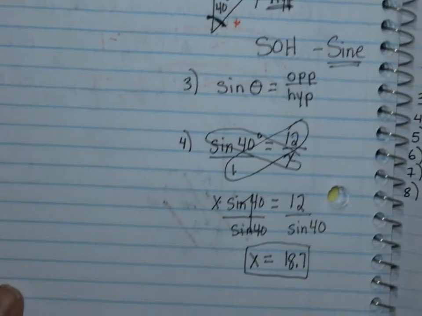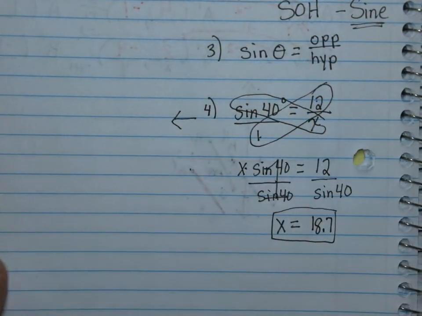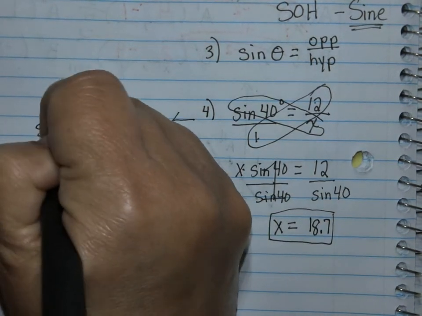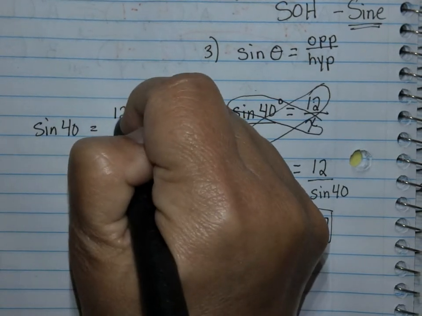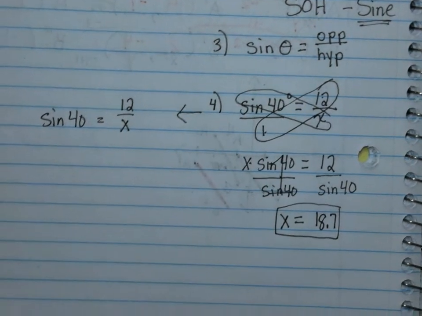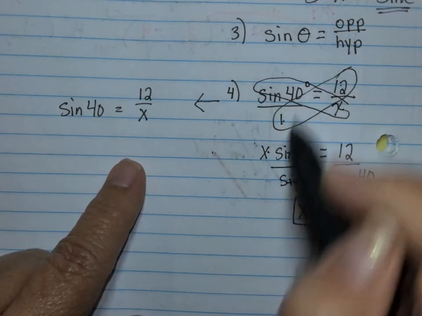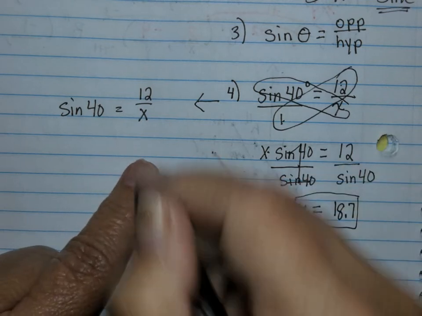Alright. Now, I just want to do this one other way. If I confused anybody with this cross product, because some of you might have said, Miss Carter, why don't you do it the other way that you did it? So here's the other technique. If the cross product works in your brain, use that. But here's the other way.